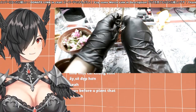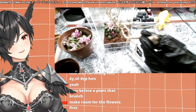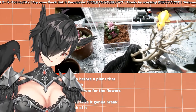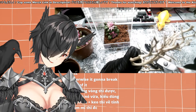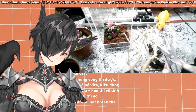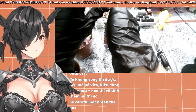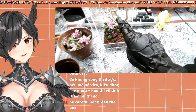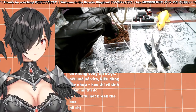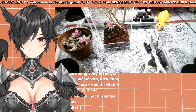Ooh, now it's stuck in the... Oh my god. Alright. Okay, at least I know where to cut. One second. Yes! Like that. That looks good. Alright, and then I'm gonna plant the bark thing firmly there by adding coconut.